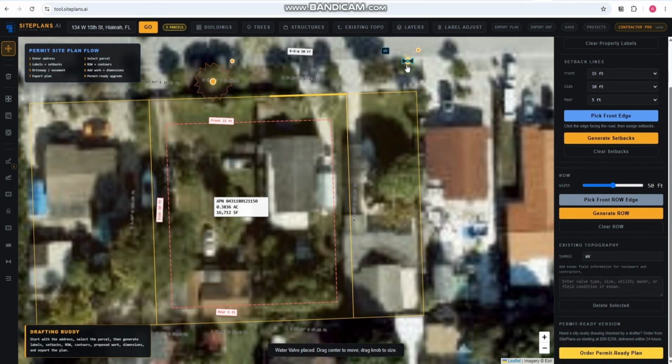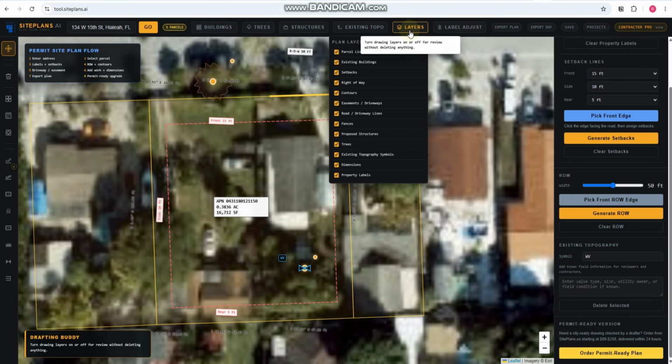Here's a water valve, pick, drag. See, here's a water valve. Now you can turn on and off the layers.